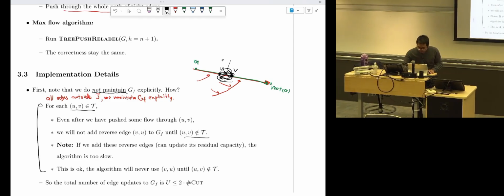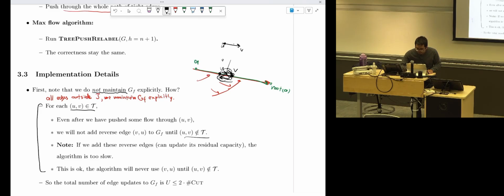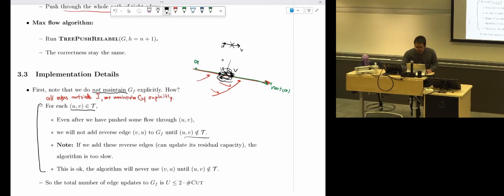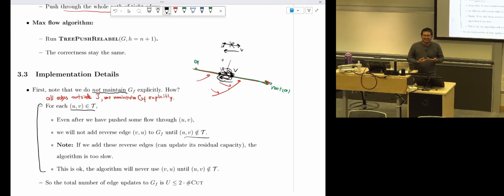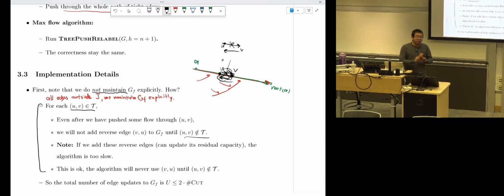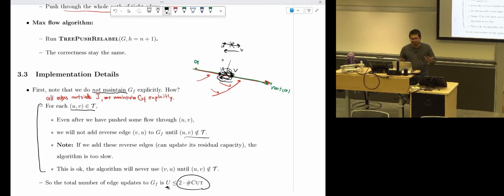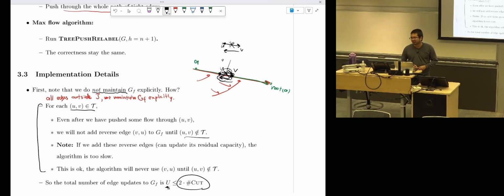Because when we cut UV from the tree, that's when you remove this edge from GF and you might also add an edge from V to U. So we update GF only when we do a cut operation on the top tree data structure. So the number of updates is at most the number of cuts. We now need to analyze how many cuts we have.